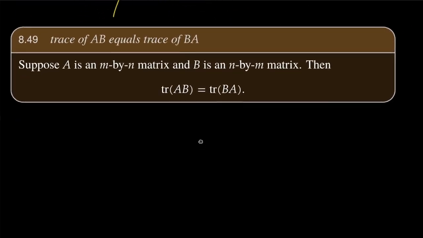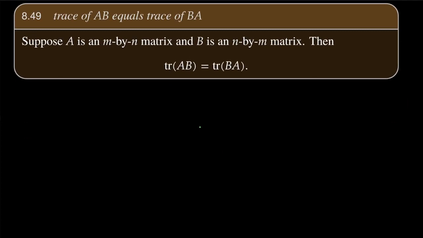All right, so trace. Trace is pretty nice. Here's a good fact. So let's suppose that A is an m by n matrix and B is an n by m matrix. Then if you multiply them together, you can get some nice matrices out, right? So one of them will be, well, if A is m by n and B is n by m, then AB is m by m and BA is n by n. So this says that the trace of AB and the trace of BA, two totally differently sized square matrices, are the same. Kind of crazy, actually.